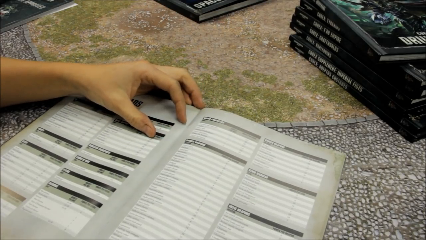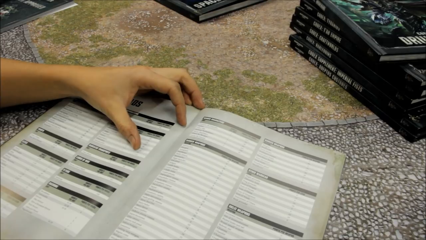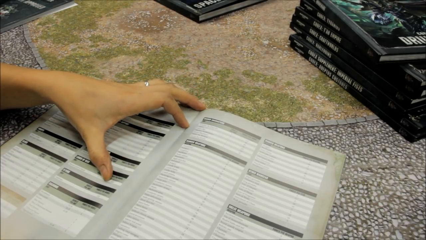Heavy Support: Chaos Land Raiders, 180. Chaos Predators, 85. Chaos Vindicator, 125. The Defilers, 120. The Forge Fiends, 80. Havocs, 14. Maulerfiend, 110. Obliterators, 95. The Venomcrawler is 115. Chaos Rhino, 65. Then Lord of War: Throne of Skulls, 315.